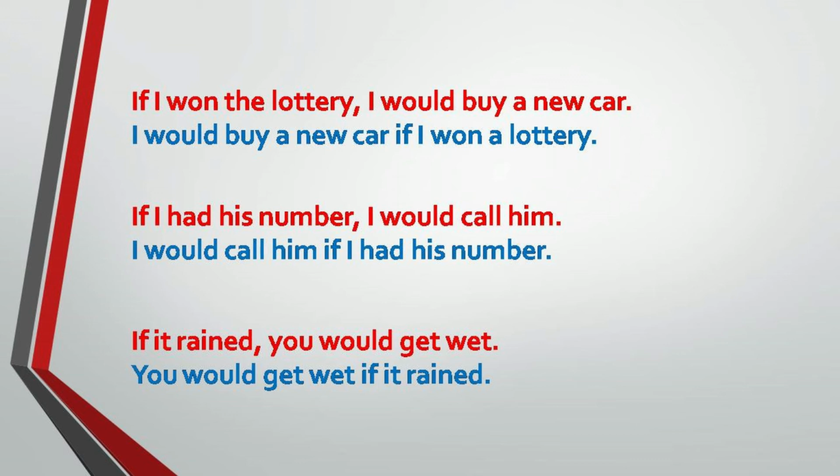Then the example, if I had his number, I would call him. I would call him if I had his number. Both sentences are exactly the same, but you must remember you need to put a comma. If you write the if clause first, you need to put a comma after the if clause. The other example, if it rained, you would get wet. You would get wet if it rained.